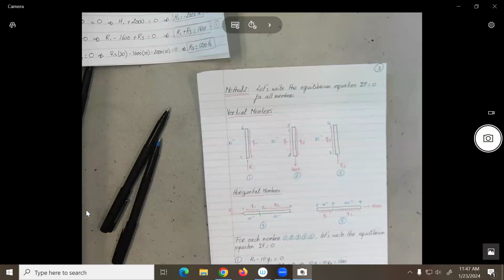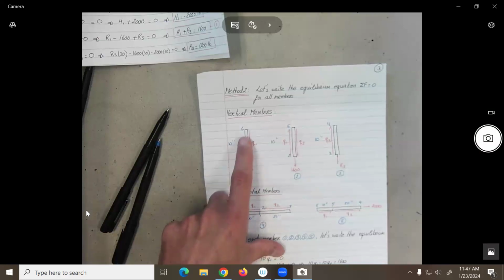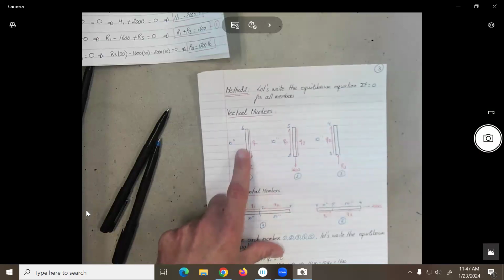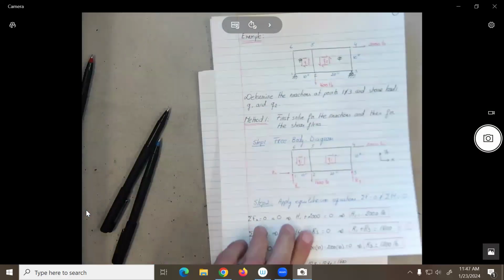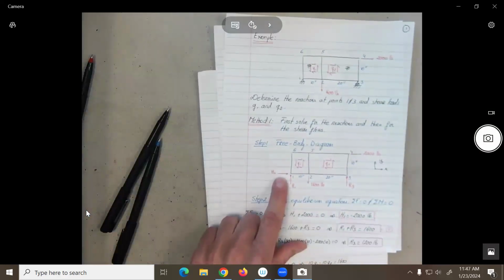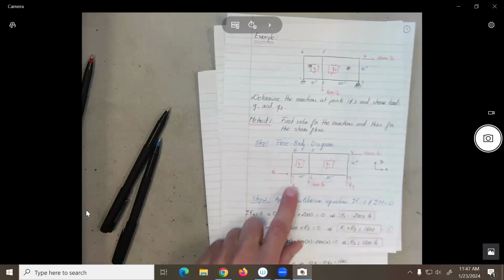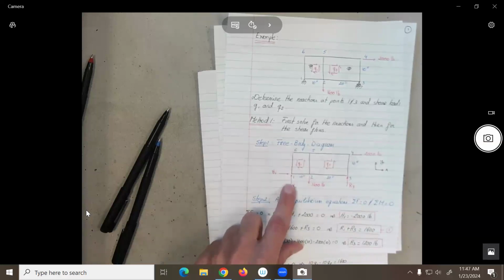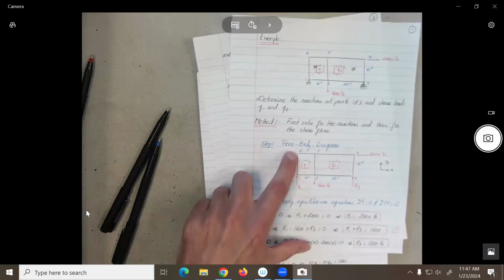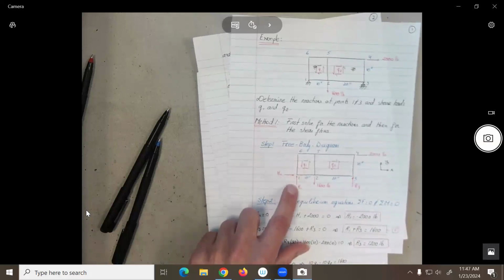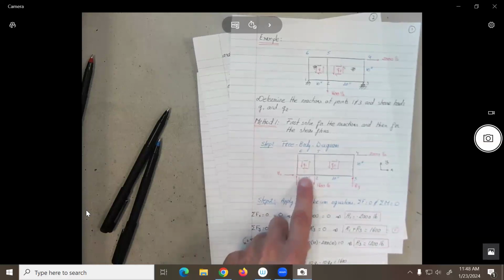So basically, the assumption of one first member is that each member can only carry the load in what direction? In the axial direction, no? Okay, so if you look at this design, H1 should, in the ideal case, be carried by which member? 1, 2, 3, no? And the vertical load R1 should be carried by 1, 6. Both these loads are 1, no? But we're assuming that only this one will be carrying the load in the axial direction, one first member, and this one will only be supported by the flange 1, 2, 3. Does that answer the question?